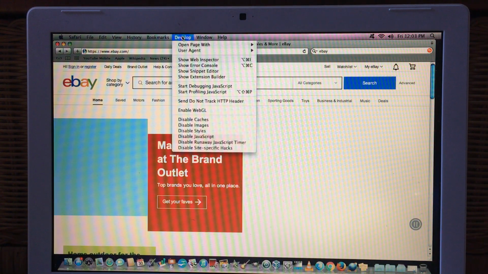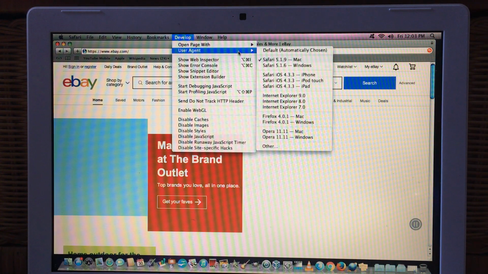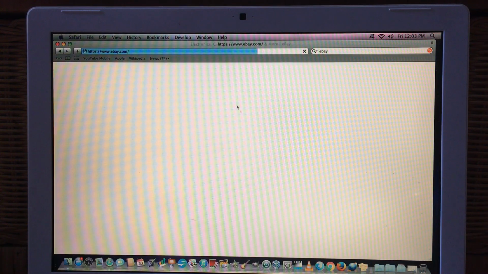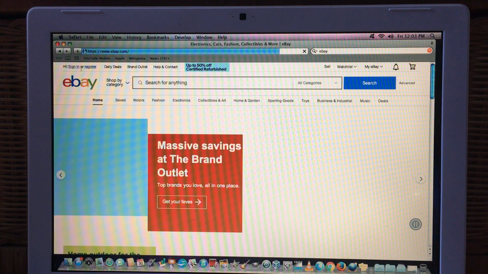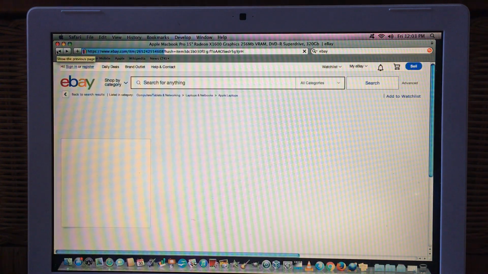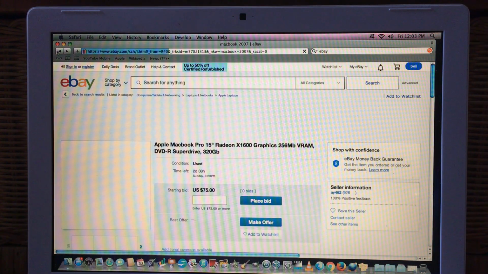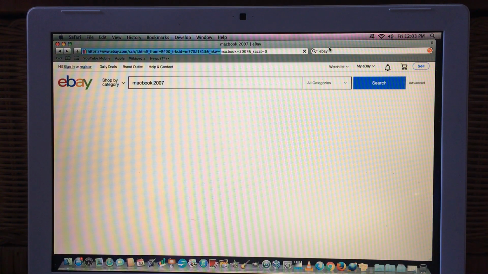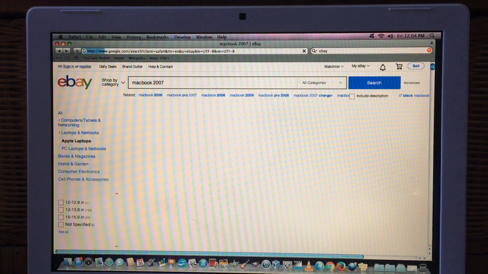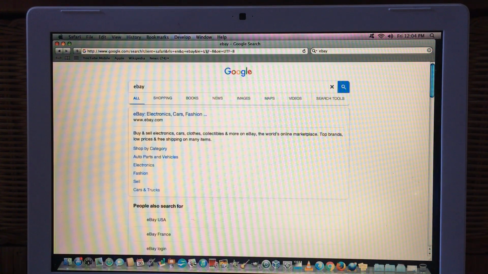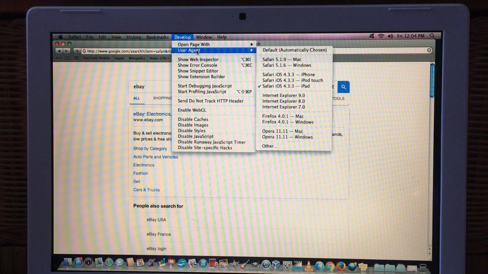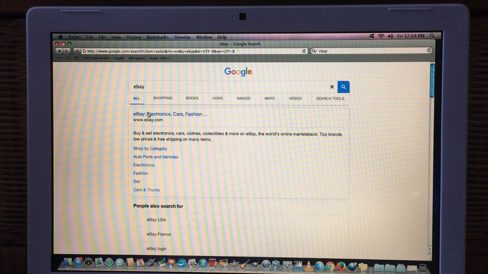Let's see if we can change that user agent, because I think it's actually worse under iOS. Let's just go back here. Just want to make sure that user agent has been changed. Yes, it has.